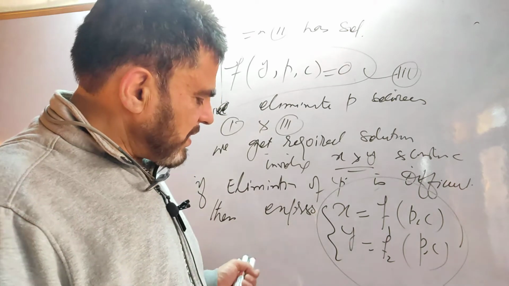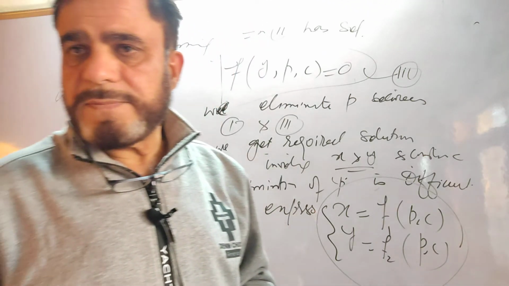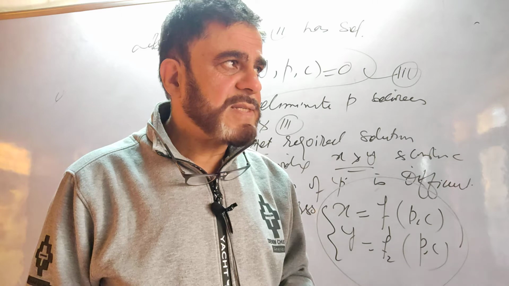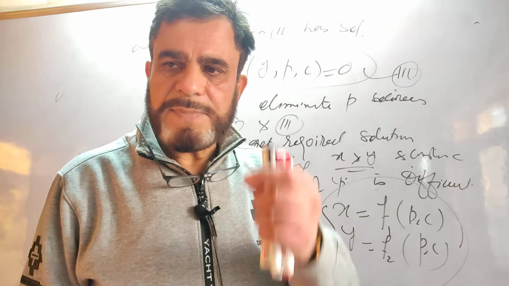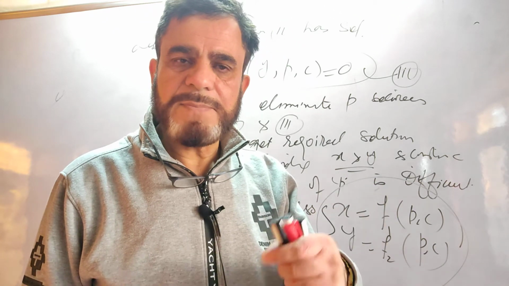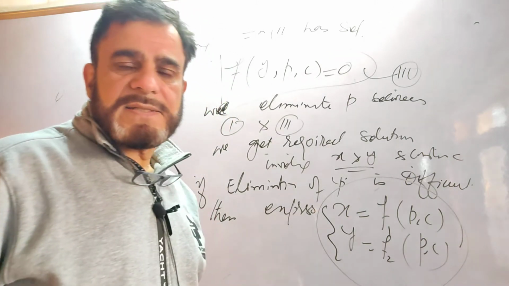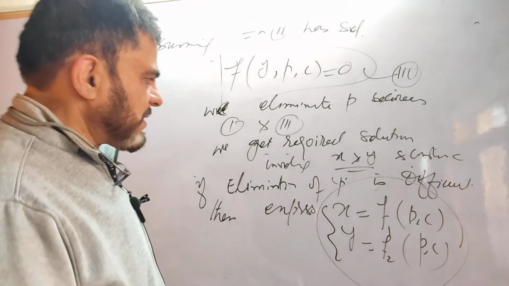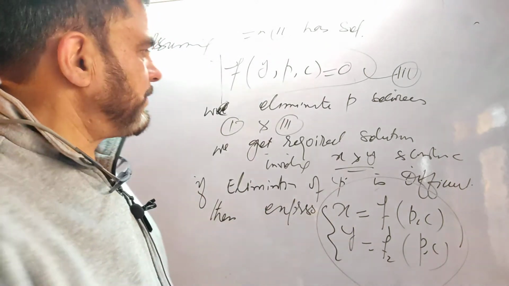It is just like what we did in lecture number 3. There we have done some of these rules. When the equation can be expressed as a function of y, that is y is equal to some function of p and x, what we did there. And here x is equal to some function of p and y. There it was y as a function of p and x. Here it is x as a function of y and p.